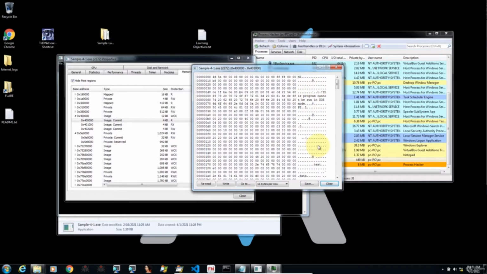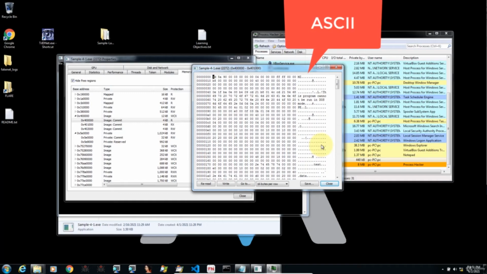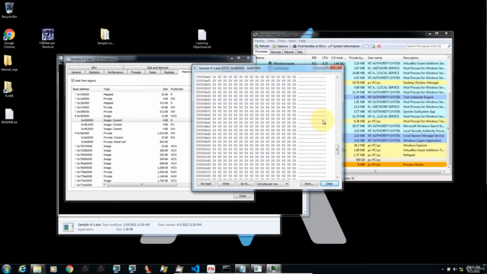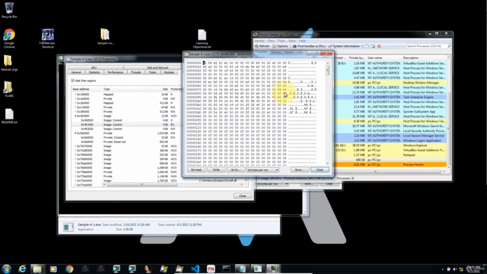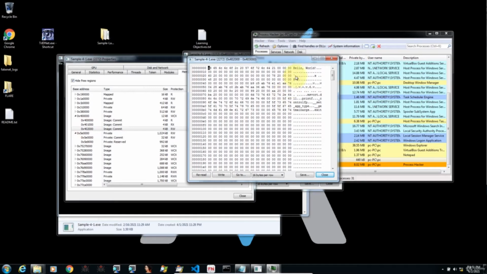This column here shows you the ASCII interpretation of these bytes. Sometimes you will see junk characters like this. This is because some of these are code, executable code, and some are even strings. For example, see, hello world is there.